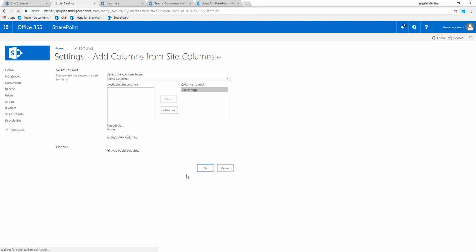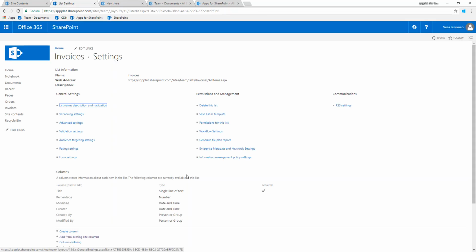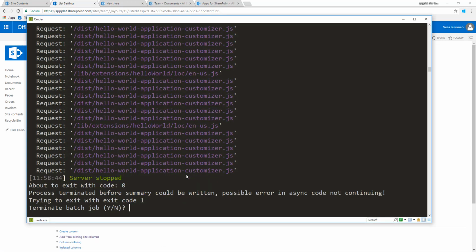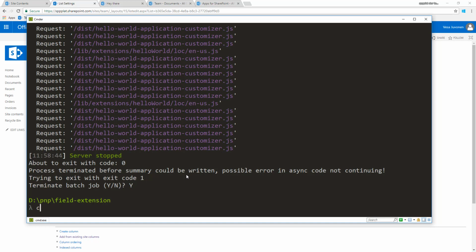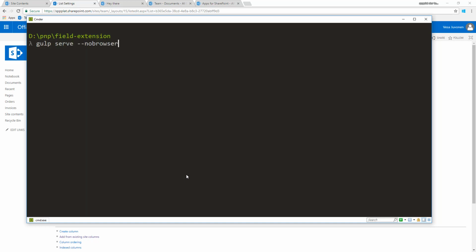In this case, you want to double check that your console is up and running. In my case, the console is up and running here. How you would do that is quite simply, you would execute the gulp serve nobrowser, because we haven't actually updated the URLs, and we're not hosting the customization in a CDN in this case. In production usage, you would absolutely update the URLs accordingly and have the JavaScript hosted from somewhere else than your local host server. So let's actually execute and make sure that that's running properly.